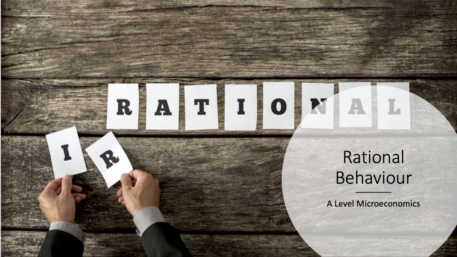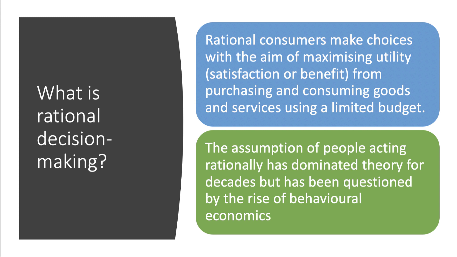When building supply and demand models, the assumption is made that consumers and producers both act in a rational way to maximize their own outcomes — utility for consumers, profit for producers. The key aim of rational consumers is to maximize their own utility or satisfaction when making their choices, and often this involves some cost-benefit calculation — weighing up the benefits and costs of allocating some of their limited budget to different goods and services, or deciding how much to save rather than spend in a given time period.